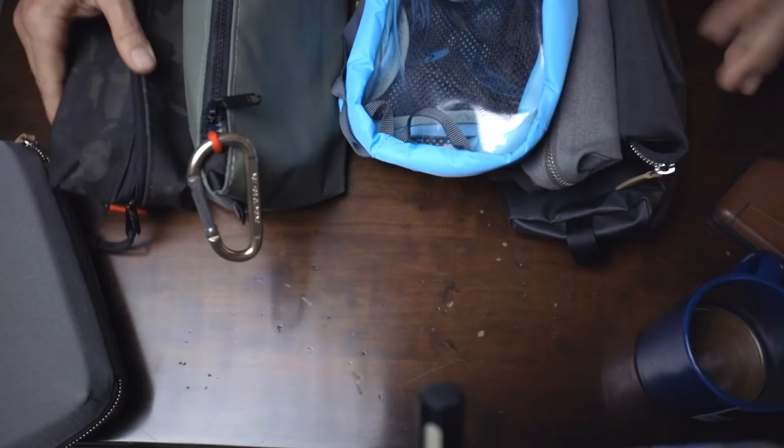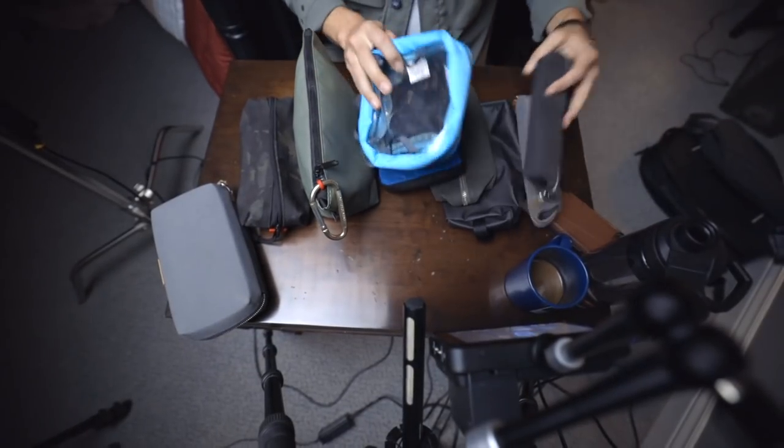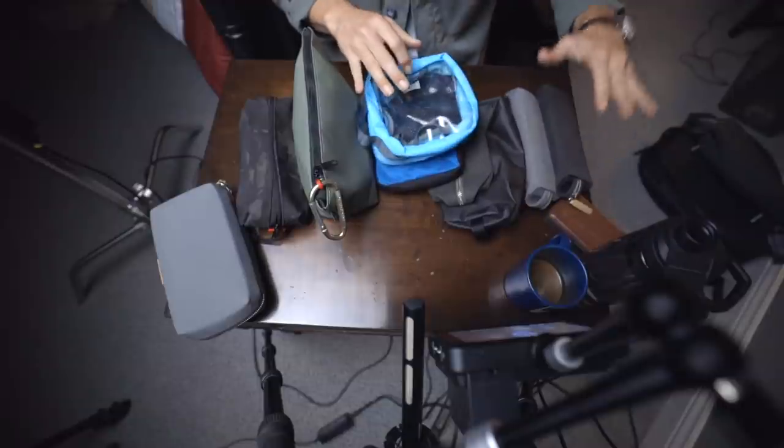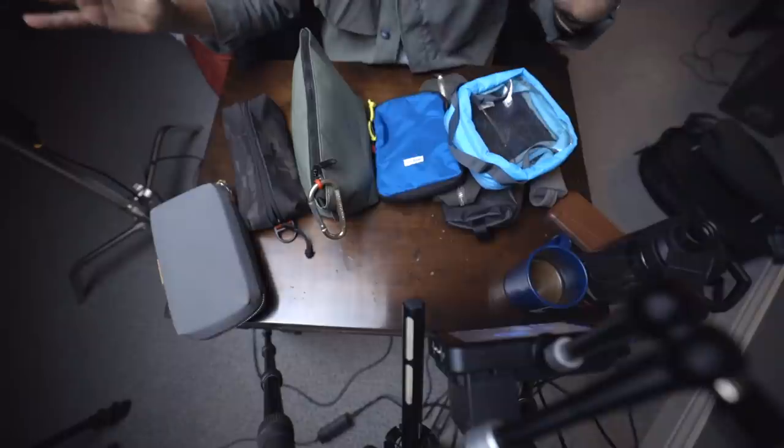I haven't used these personally in my daily life because I just got them recently. Now I want to show you some simple stuff. These are simple-ish but I love them — some are simple but very gorgeous, and some are just simple, strong, durable. I'm not going to spend a ton of time on these, so pay attention.